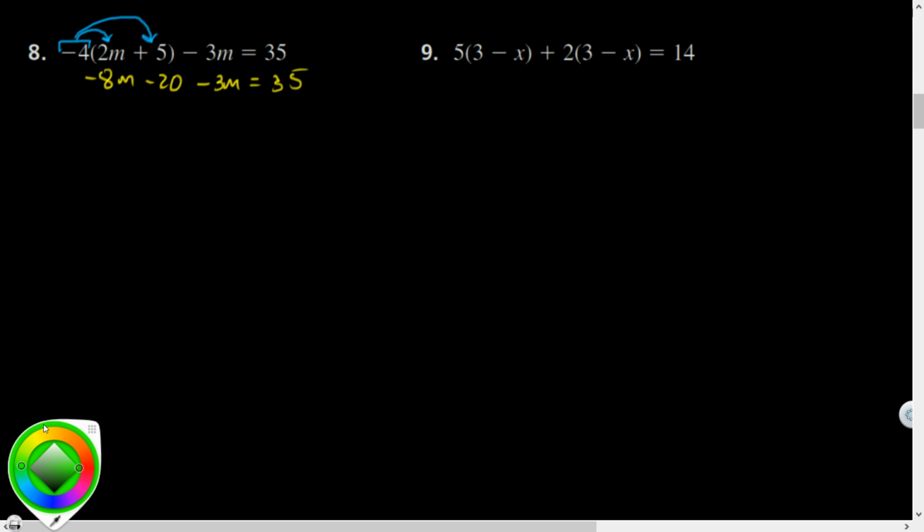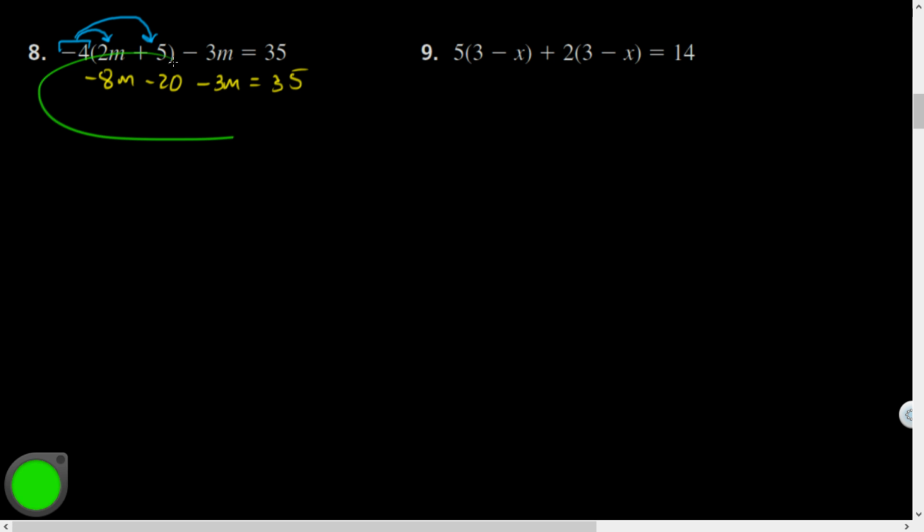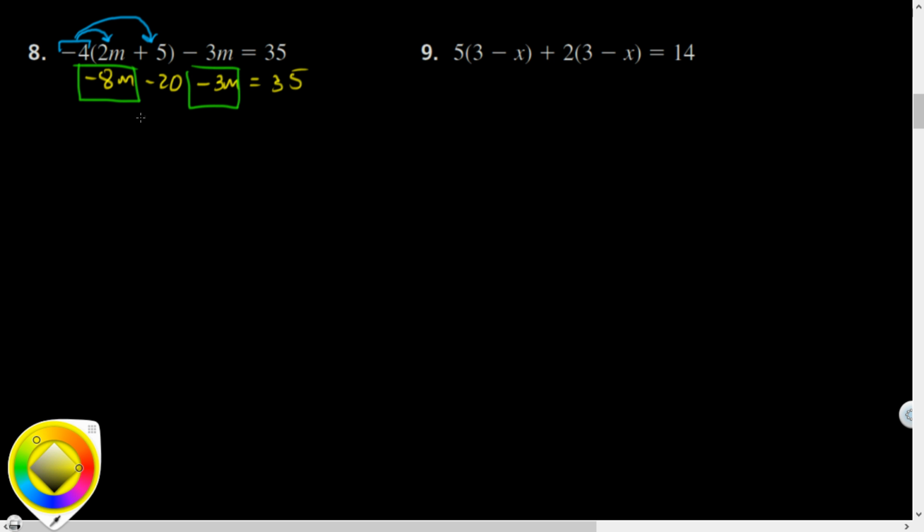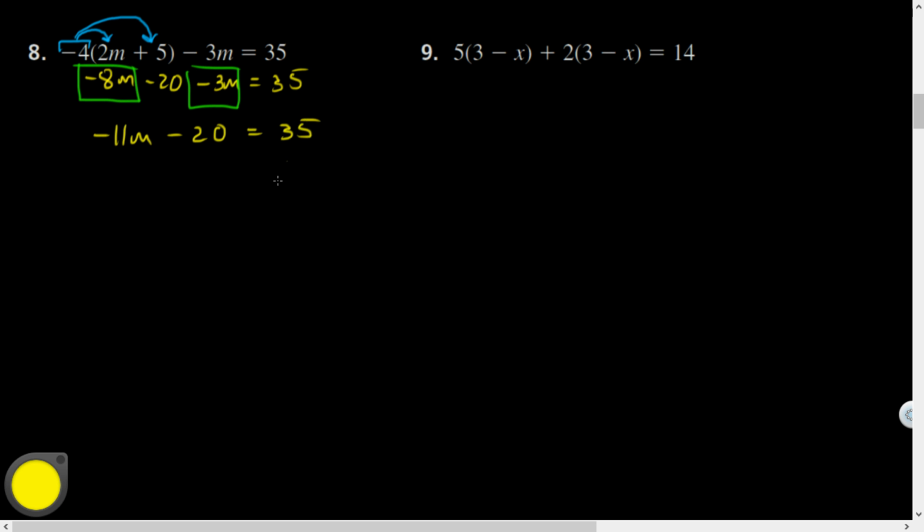All right, let's see. Adriana, our new friend. What do you think the like terms are here? Negative 8m and negative 3m. I think she's been trained by another algebra master somewhere else. She knows what she's talking about. Let's see, equals 35. Jimmy, what operation do you think I should do to get m by itself? Division. If I tried dividing by negative 11, that's going to create some ugly fractions. How could I get rid of this 20? Well, it's subtracting 20, so I want to do the opposite.